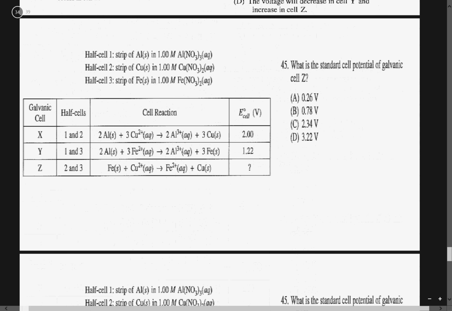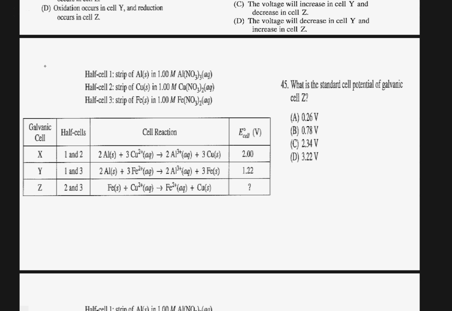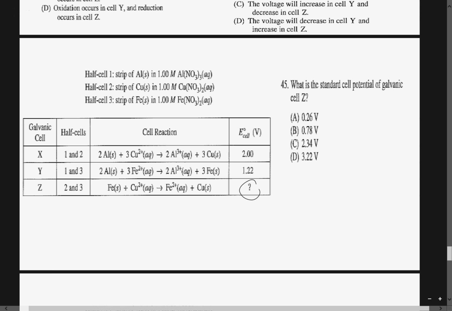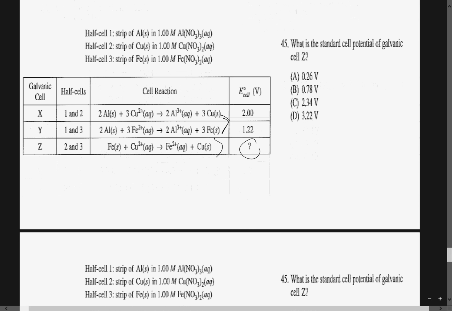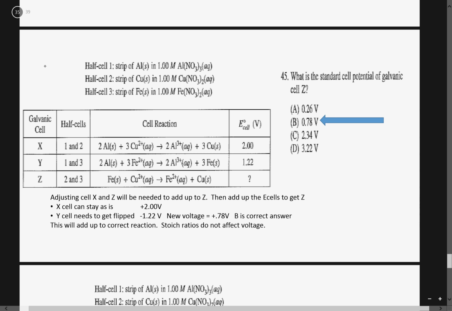Now, here's that question here. This one might be a little tough to see at first, but if you look at it, you'll see that these two guys together kind of look like they might add up to the overall of this guy. And that is what happens here. If you leave X the way it is, this guy the way it is, but if you were to flip this guy around, then the aluminums would cancel. Again, I had to flip it. I didn't rewrite this thing.